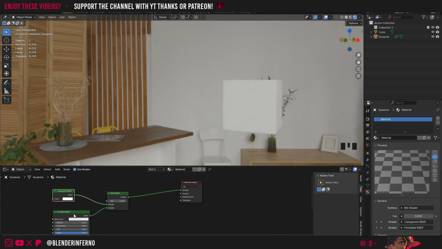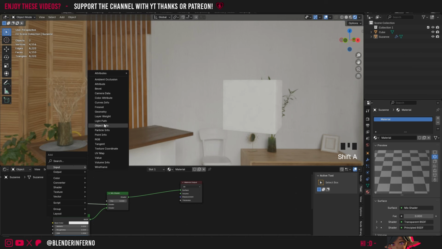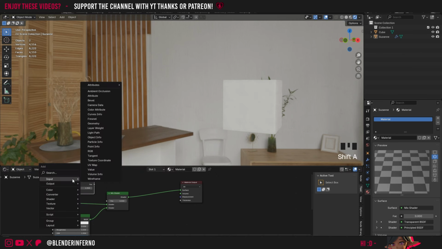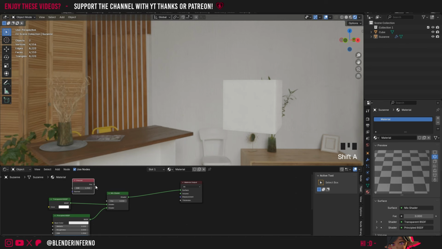And we need some kind of gradient depending on our view position in order to figure that out. Thankfully, there's a very handy node which allows us to do that called the Fresnel node. I know Fresnel sounds scary, but I promise you it's not as difficult as you'd think. I'm going to press Shift A and then under Input, I'm going to choose Fresnel. Of course, for any of these nodes, you can also search for them by pressing Shift A and then coming into Search instead, which can be a little bit easier. I'm going to plug this Fac into the surface temporarily just to show you what this node does.